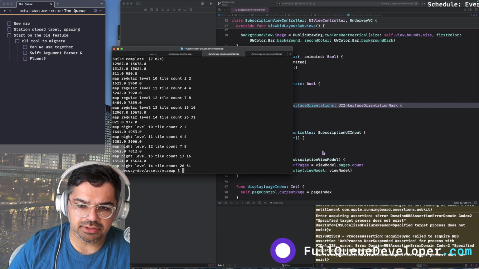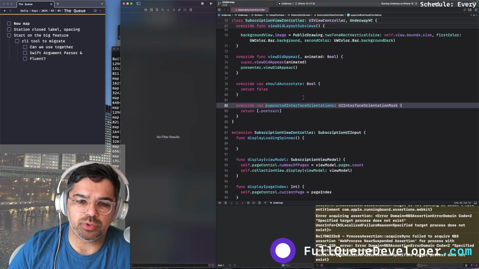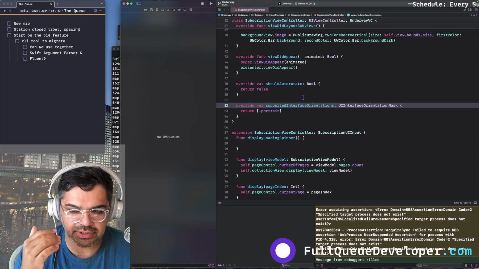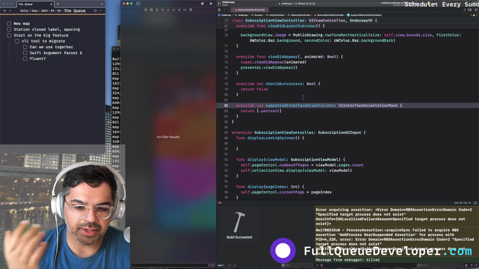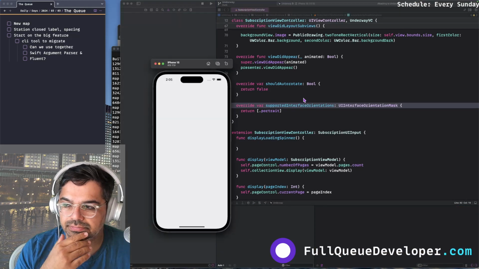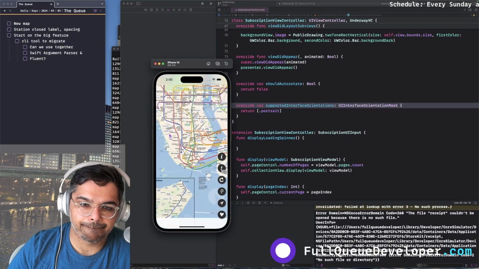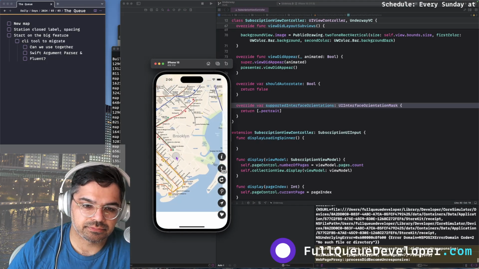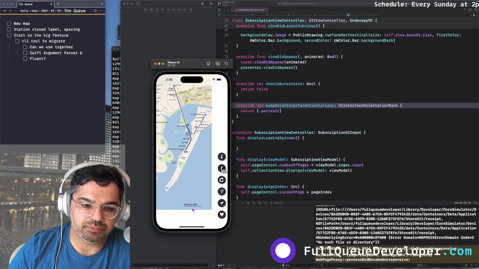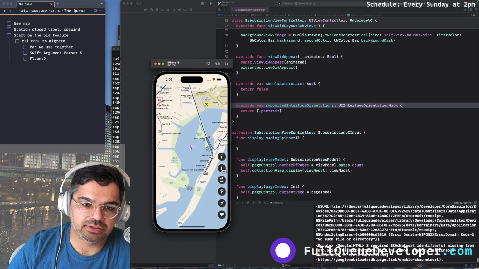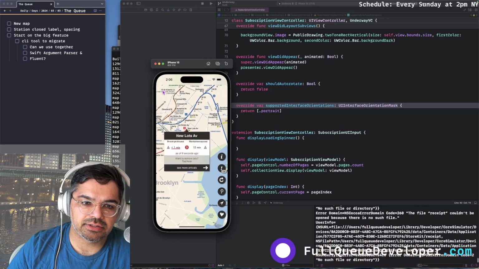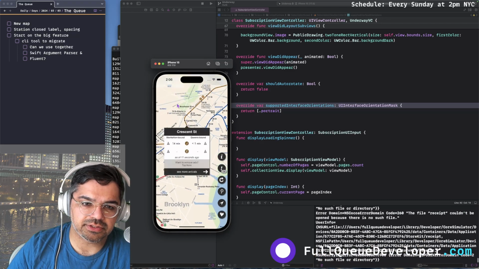Well, the tiles are done. So that means when I relaunch the app, we will see the new map. Yep, here it says February. And yeah, it looks like all the stops are still here.